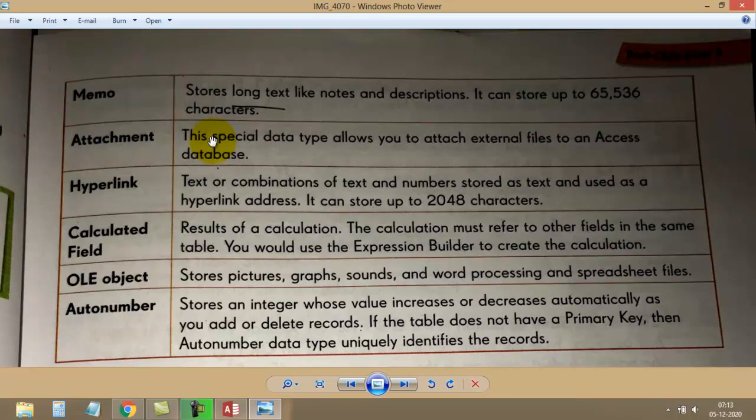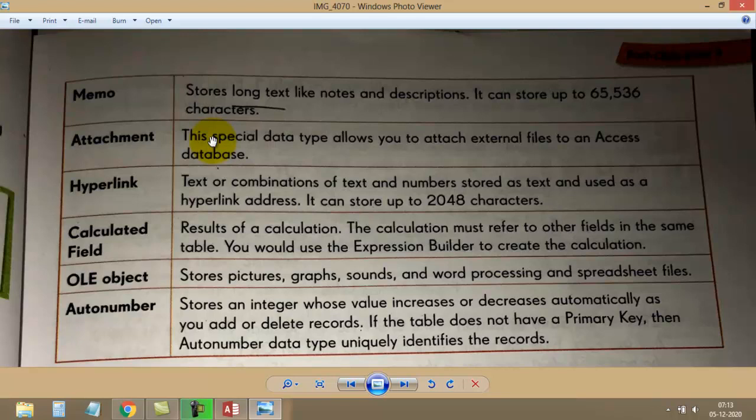When you delete a record or enter a record, the number automatically increases or decreases with your work.